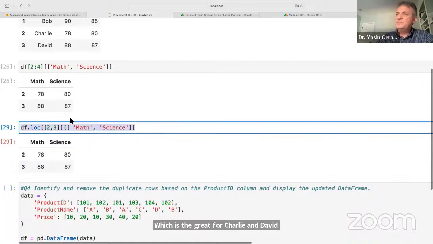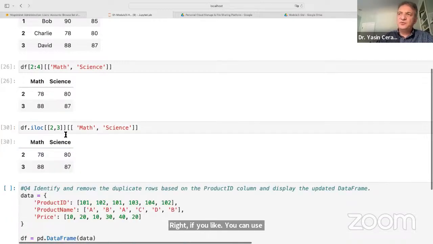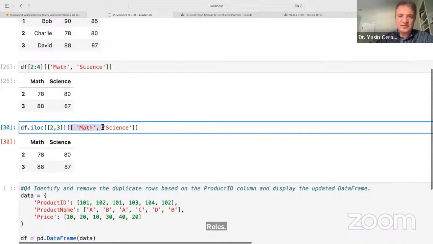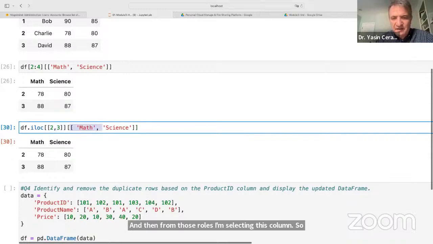So one thing, I'm using DF loc. If you like, you can use iloc. When you use iloc, is it going to work? It's still going to work, because I first select these rows, and then from those rows, I'm selecting this column. Yeah, DF iloc 2, 3, and that will also work.